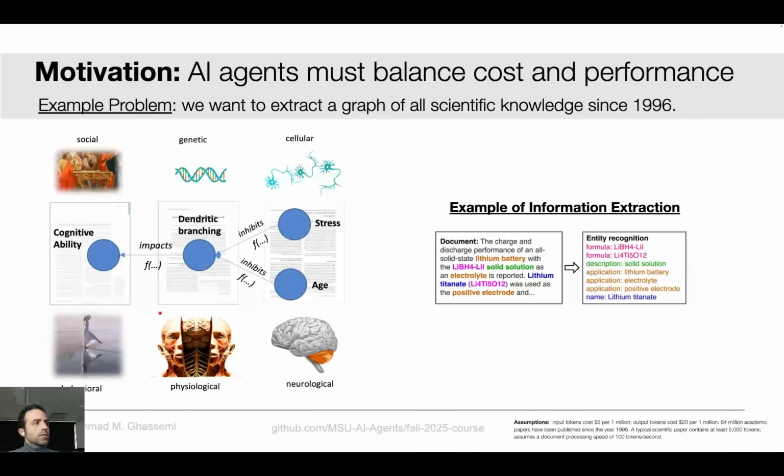And what we're interested in doing, because we don't want to read all these papers, that would take us a lifetime and then some, we might like to extract something like a knowledge graph that could tell us what are the relationships between some of the items that were studied inside those scientific papers, like stress and age, for example, and how those end up impacting something that we might care about in a practical setting, like a person's measured cognitive abilities. When I'm under stress, I don't perform as well cognitively.